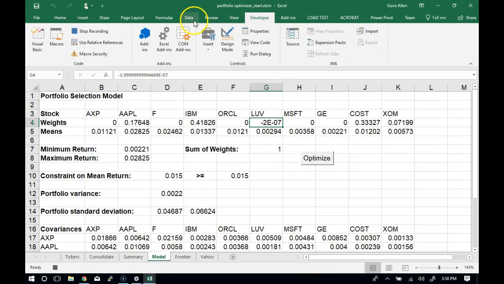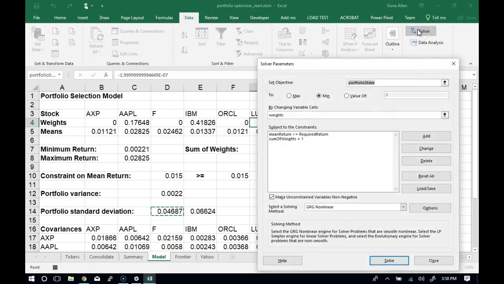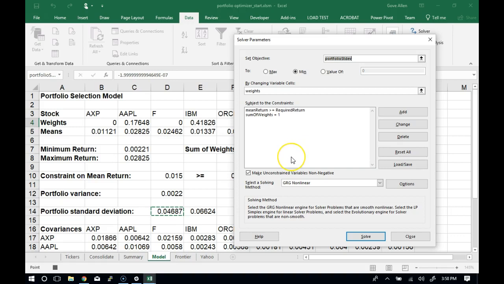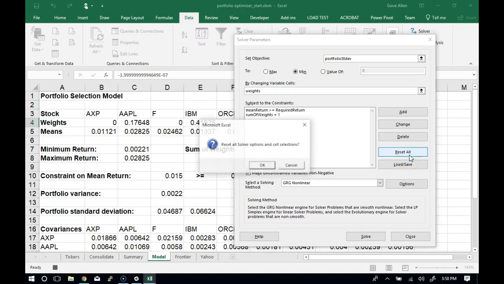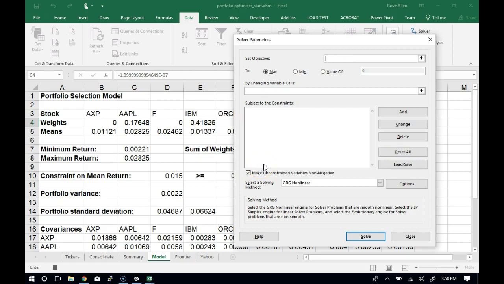All right. I'm back to my data tab. Opening solver. Oh, and what we're going to see is that the solver model is already configured. It might be tempting just to say solve so I can get the code that solves the solver. And that would be okay, except what that means is that if the user comes in here and fiddles with the solver, we won't be able to know that it's changed. And so instead, what we want to do is we want to say with our code, blow away the whole solver model, because someone might have messed with it, and then rebuild it again from scratch. Fortunately, there's a button for reset all. So we're going to start with reset all. And it's just going to wipe out everything about this solver configuration.